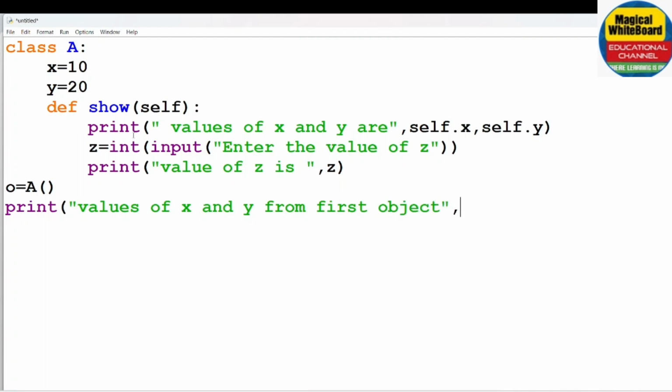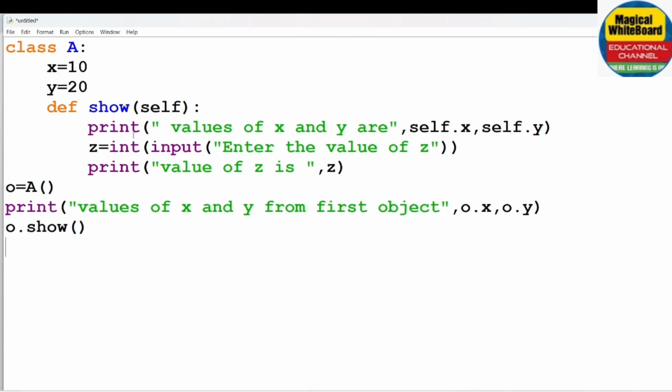Comma, o dot x, comma, o dot y. Now suppose I want to call the show method: o dot show.